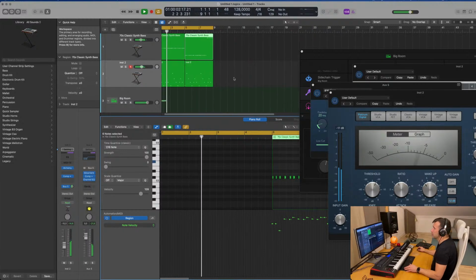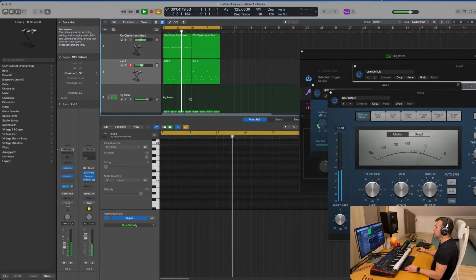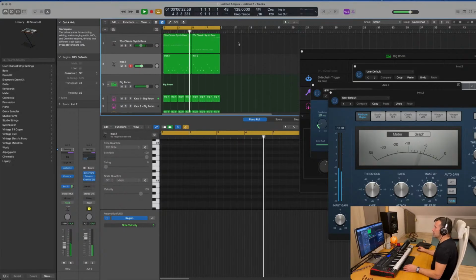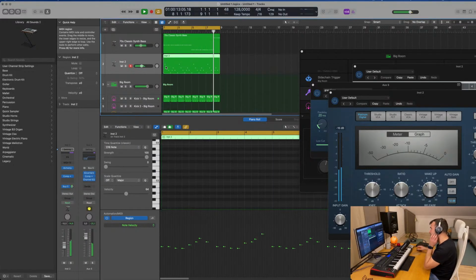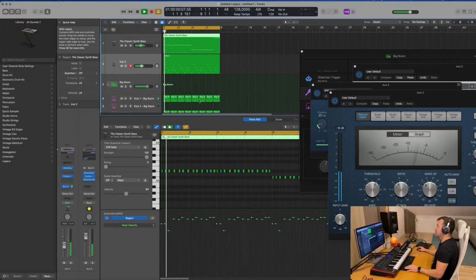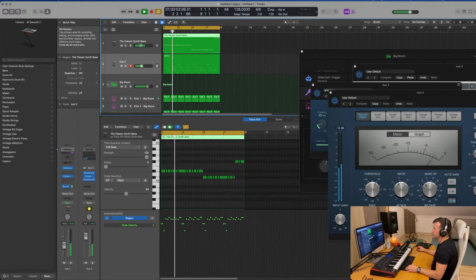Not bad, not bad. Seemed to work. And then let's join these. I like to have my MIDI join in a fairly large section in this type of track, at least, so I can change as the track evolves.